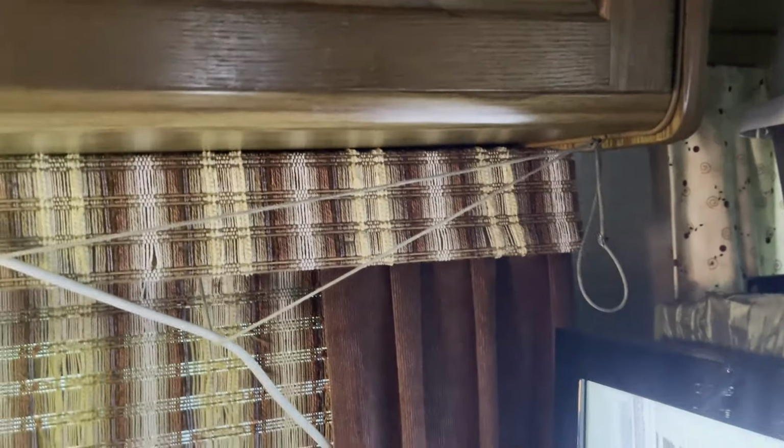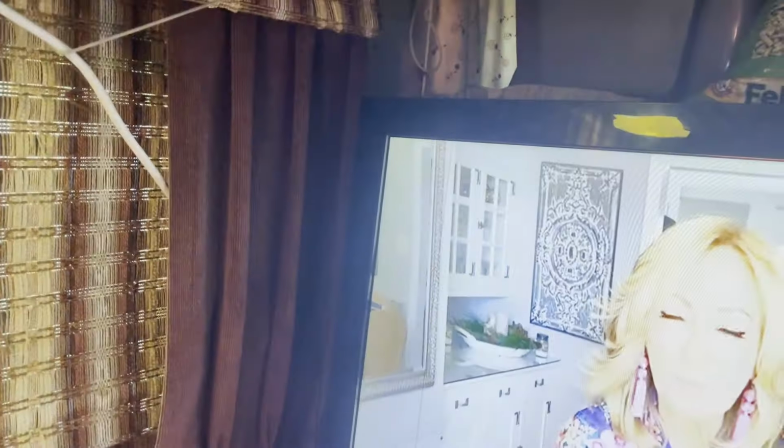Yes, it's perfect. Start by untying this now. This was tied just to get that cord up out of the way, and this was just my way of cleaning up. That cord is what powers the TV and the box for the TV. So the first thing I want to do is undo that, because I've got to figure out how to get these blinds up, because I really want to be able to lift them up and down. This crazy thing has no purpose except decorative.